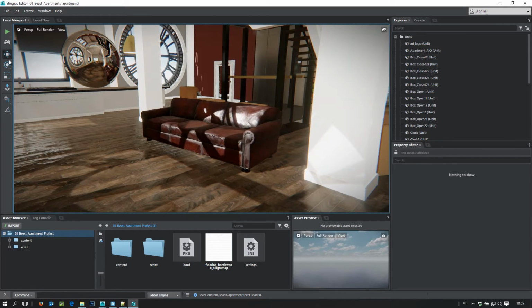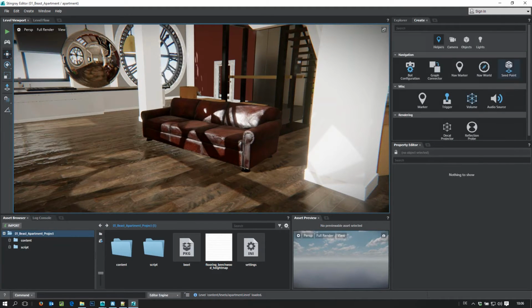On the left side, very much like in many Windows programs, you see a bunch of tools. Here's a move, a rotate, and a scale function, for example. This play button is actually there to test the level. So it launches a player where you can play your level. Here on the right side, you see a bunch of settings that is completely customizable. At the moment we have an Explorer here and the Create panel.